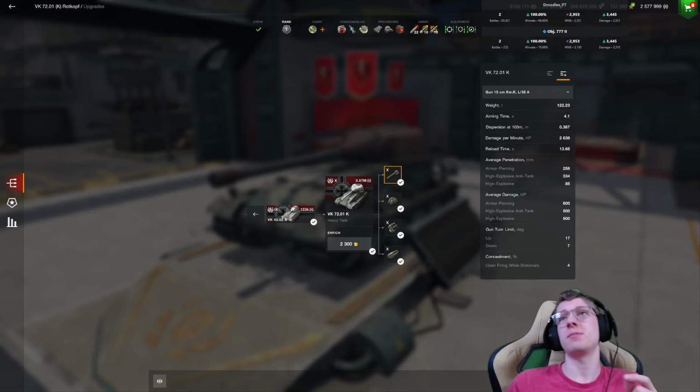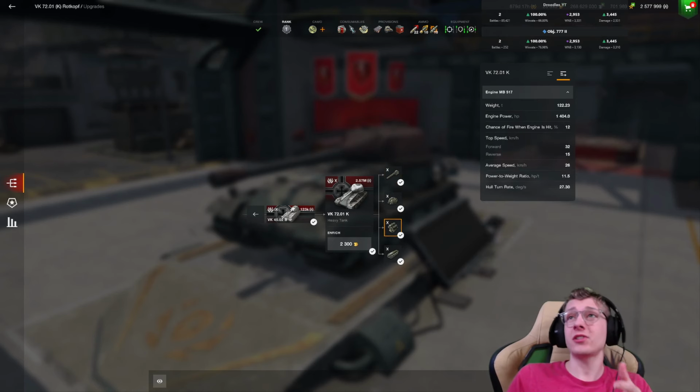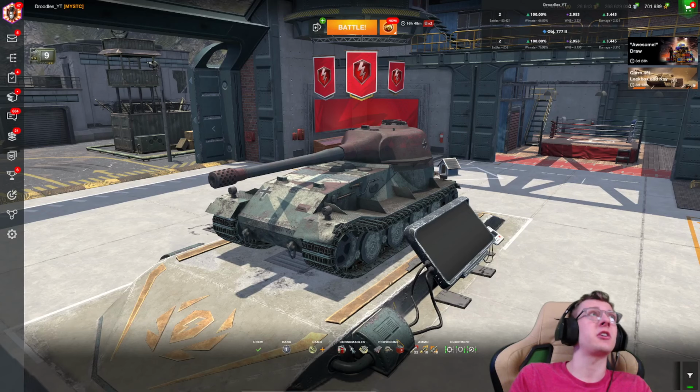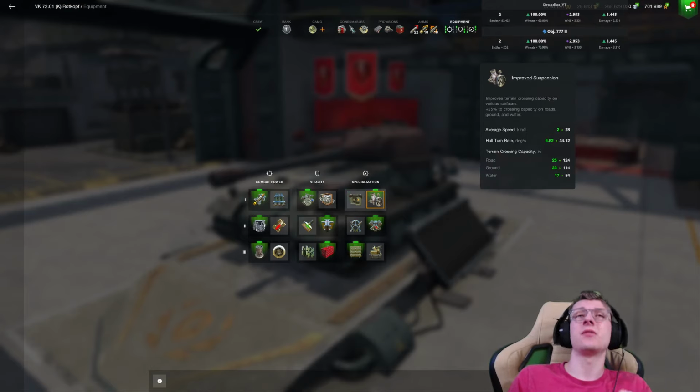Wargaming has buffed the DPM, but slightly nerfed the alpha damage from what was 640 damage to what is 600 per shot. That's still a very beefy alpha. And in return, this vehicle has 2600 DPM, it's got very good penetration, and it's also quite mobile, reaching a top speed of 32, which alone doesn't sound like anything impressive until you realize that this vehicle also features improved suspension, which allows it to turn at 34 degrees a second and have incredibly good terrain crossing capacity.